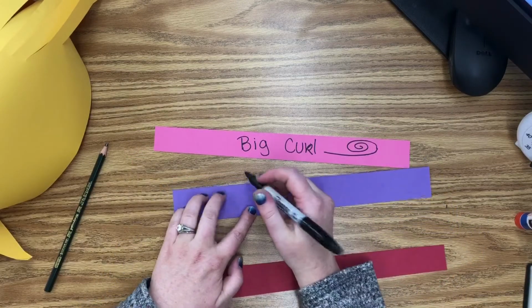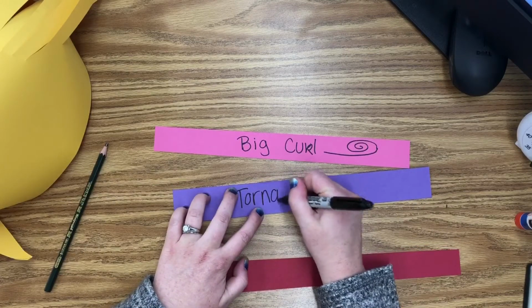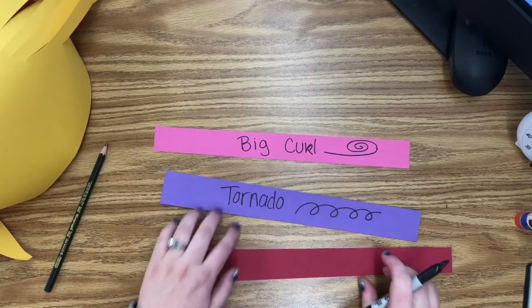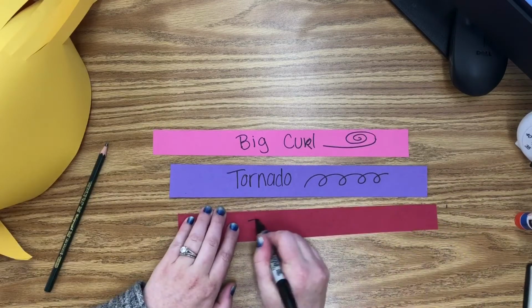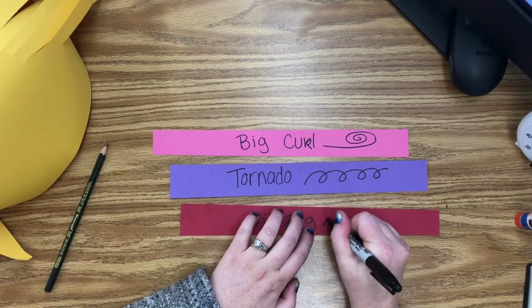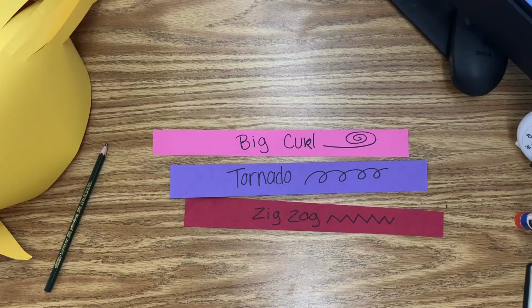The next one is going to be the tornado. Okay, so that one is gonna be the spiral. It's gonna go loopy, loopy, loopies. This one, I don't have to use a pencil. That's going to be my zigzag. And that's gonna be the one that goes like a zigzag line. Okay, we've talked about these. You've probably practiced lines like this before. Big curl, tornado, and a zigzag.